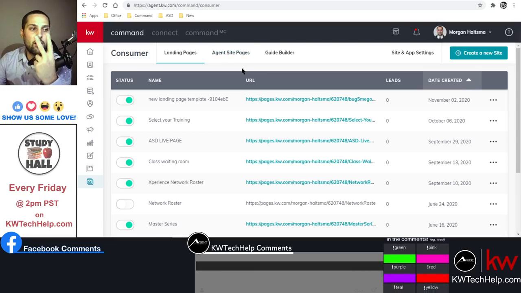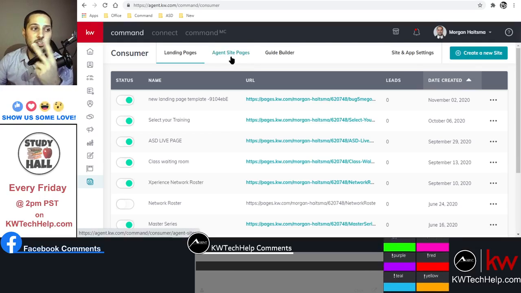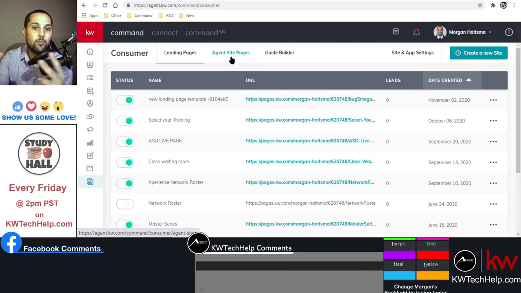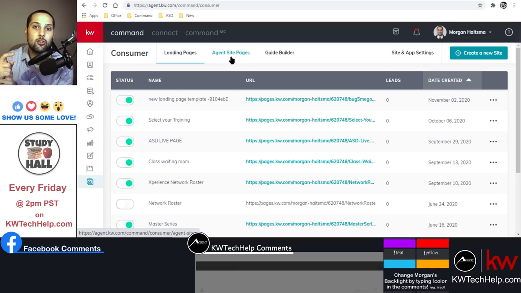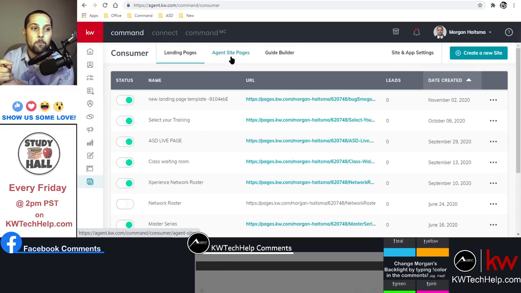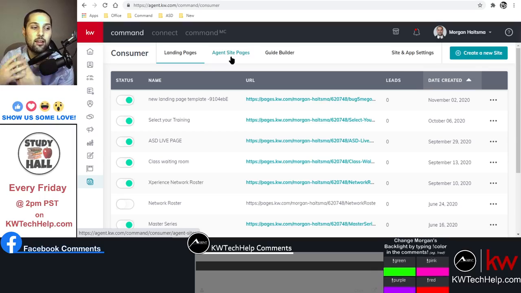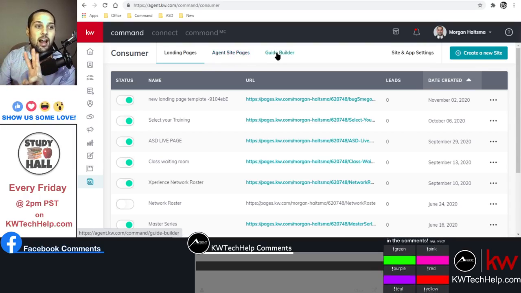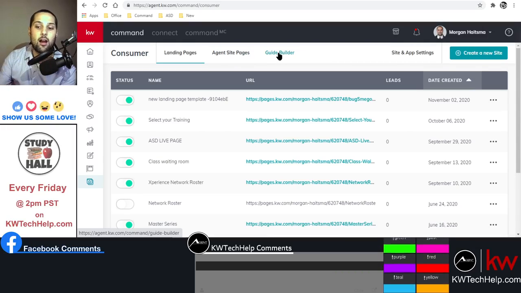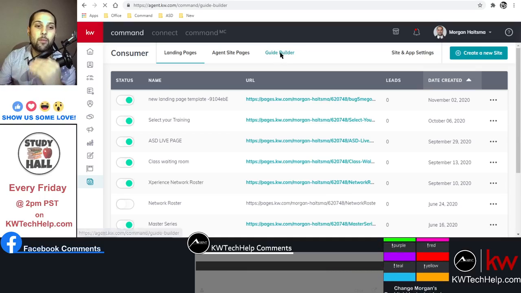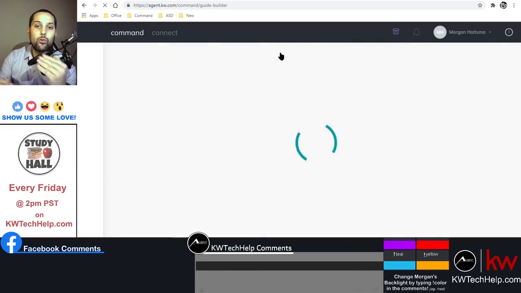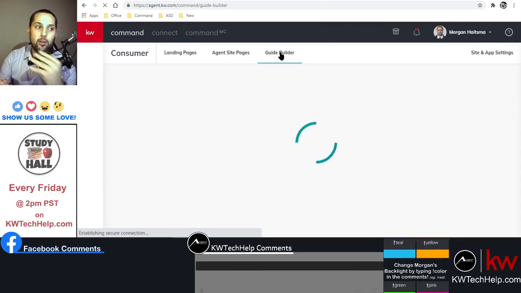The second one is going to be your agent website, which is going to be your full IDX website where clients are going to be able to search for properties or heart them or get in touch with you, things like that. And last but not least, you're going to have your guide builder, which is going to be where you're going to set up your step-by-step instructions through your mobile app, your KW mobile app.